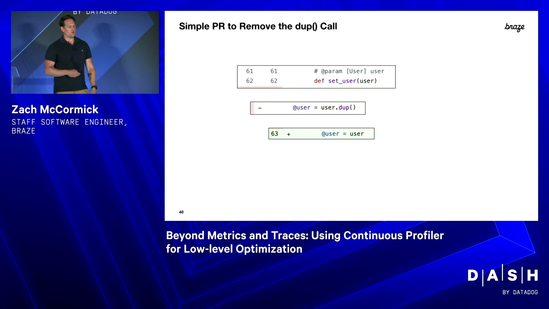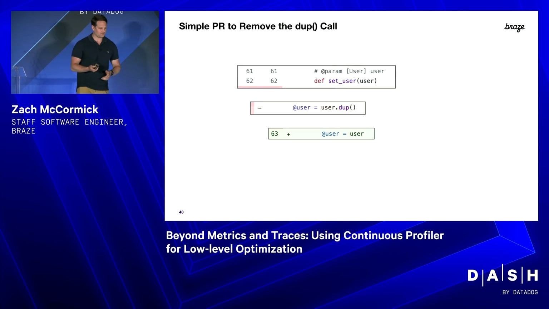So in one random file related to ingesting event data, so something that we do billions of times a day, there's this method called setUser. And it sets an instance variable to a copy of a user. And so I looked through the Git history on that to see, am I the person to blame for that 6 years ago? Is that something that I forgot that I put in there for some reason? And it was there to fix a logic bug that actually no longer existed. And so I said, all right, let's just try to see what happens if we remove the dup call and we just give it the user outright.